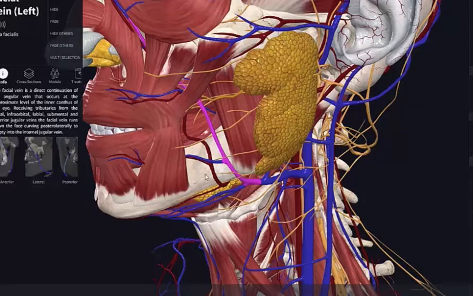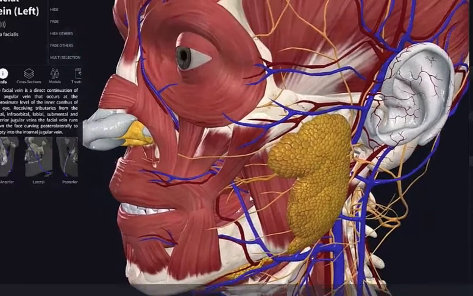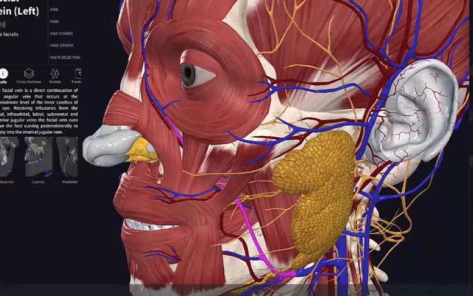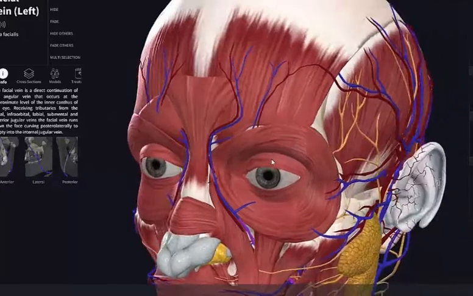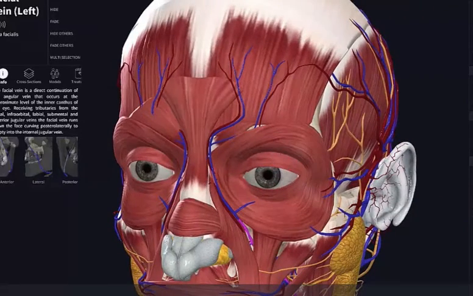However, the fact that the facial vein is valveless is actually also a problem because, well, that means blood can flow not only away from here, but if you have a clot like thrombophlebitis, for instance, an infection in the vein that occludes the blood flow, you could actually have, via communications with, for instance, the ophthalmic veins, a potential route for the spread of infection that might go all the way into the cranial cavity. And then you would need an ambulance, as you might be hearing in the background.